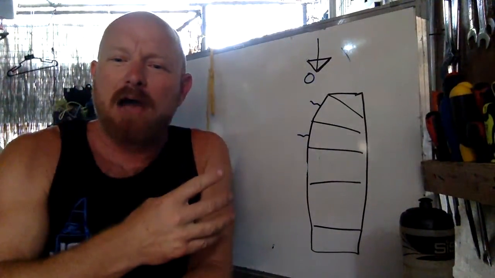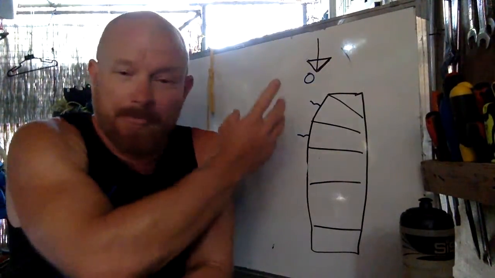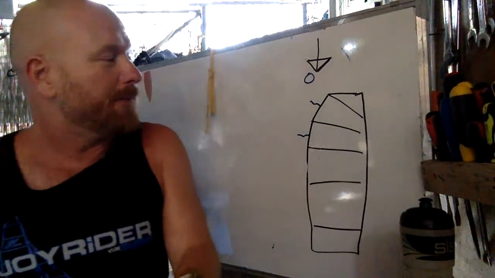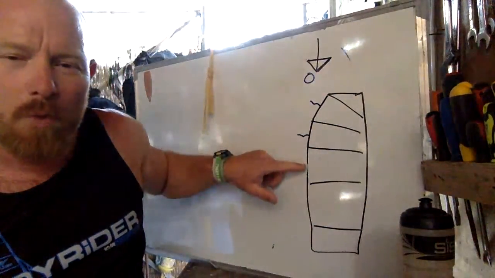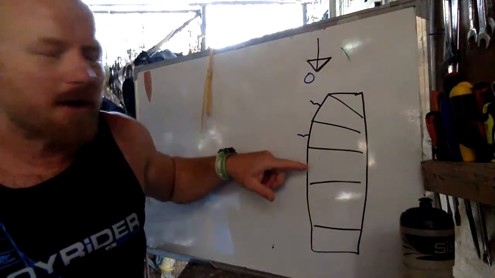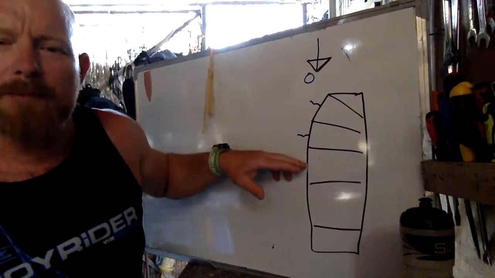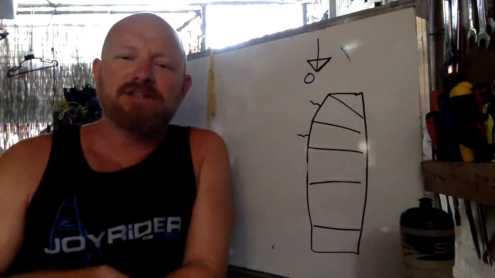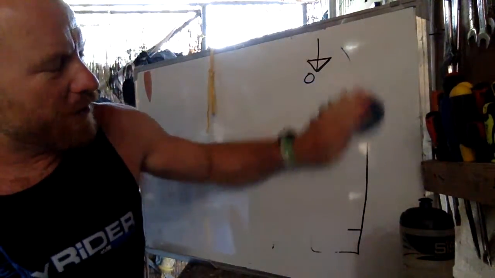If they're not going in that order, maybe you need some little tweaks with your batten tension to make sure that they do go in order. It's quite difficult to actually get that to happen. And then the amount of main sheet that you want to have in is so that the bottom one, which would be no more than halfway down from the top of the sail, is flying about half of the time, and that shows that you've got the correct amount of main sheet tension. And then the last one is your position on the boat.